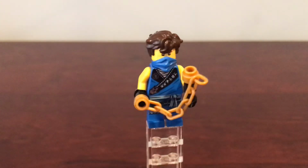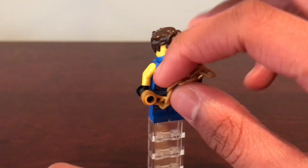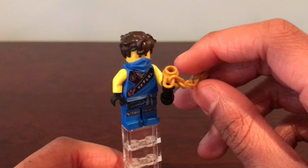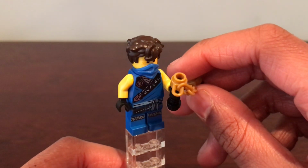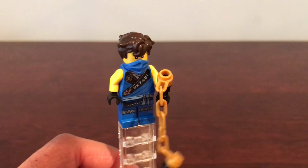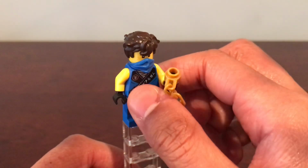And that's really nice. As for the leg printing, let me move his nunchucks. Actually, let's just get this entirely out of the way. Yeah, the leg printing is great as well. As I said, I really like the color of this belt and the straps that kind of are going across the knees. So yeah, overall, this is a great minifigure. Legacy 2 minifigures. Really, really good stuff in my opinion.